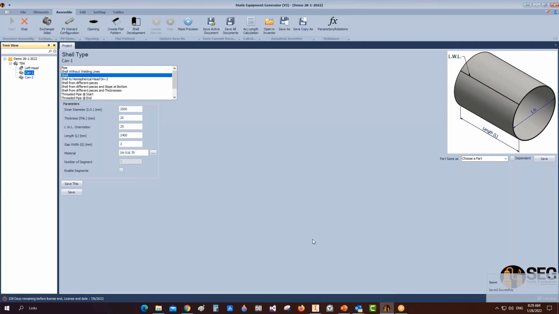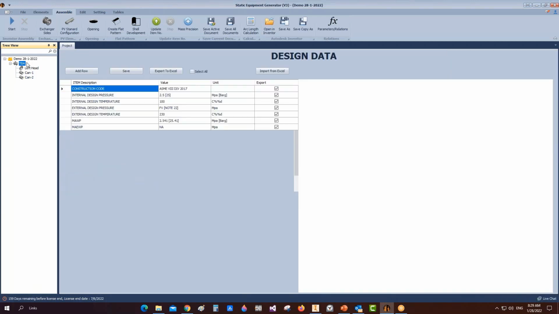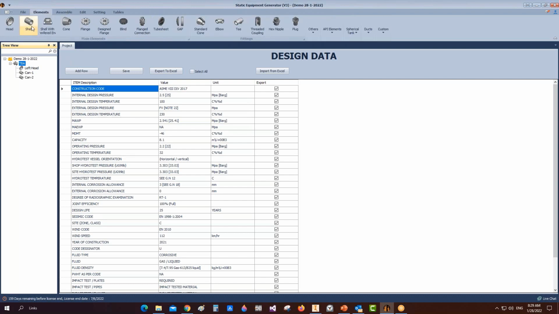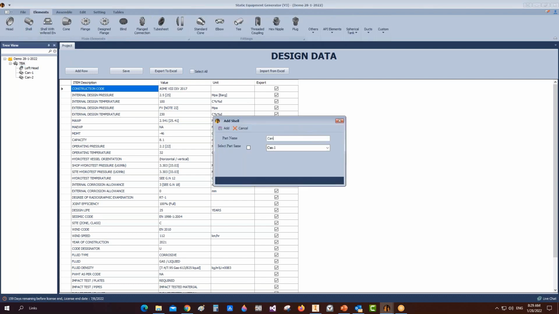Now let's add another CAN. So from here, let's select the equipment, and let's add CAN 3. In this case, we will select this checkbox, which is same as, and select CAN 1. That means during the importing of CAN 3, it will be an instance from CAN 1, with the same dimensions.